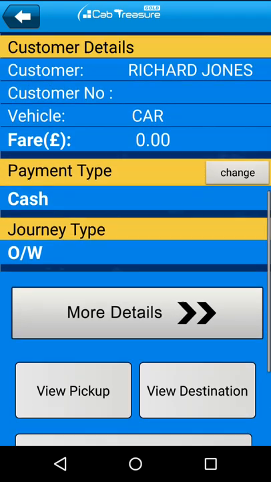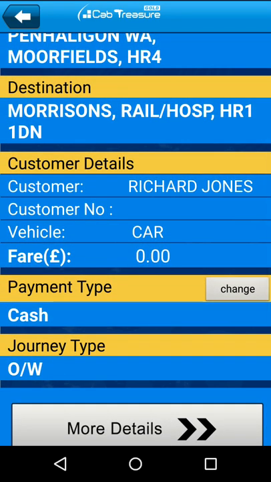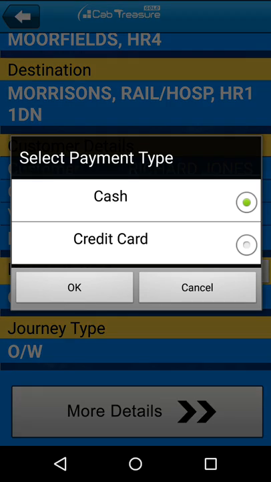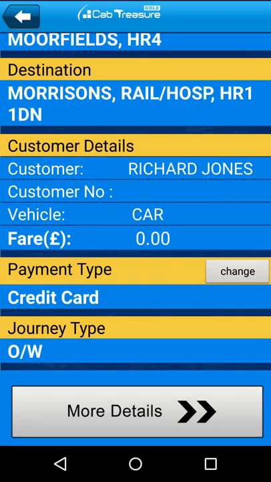Again, you can change plots and various other things from here, but this is quite an important one here in the middle, payment type, because I think everyone's going over to using iSettle or SumUp. Well, SumUp can be used directly via the taxi app. So if you've got iSettle, you're going to have to shrink the screen down and fire up iSettle and take credit card payments that way. With SumUp, if you've got that tied in, which I think is much the same cost as iSettle, you can change your payment type to credit card.